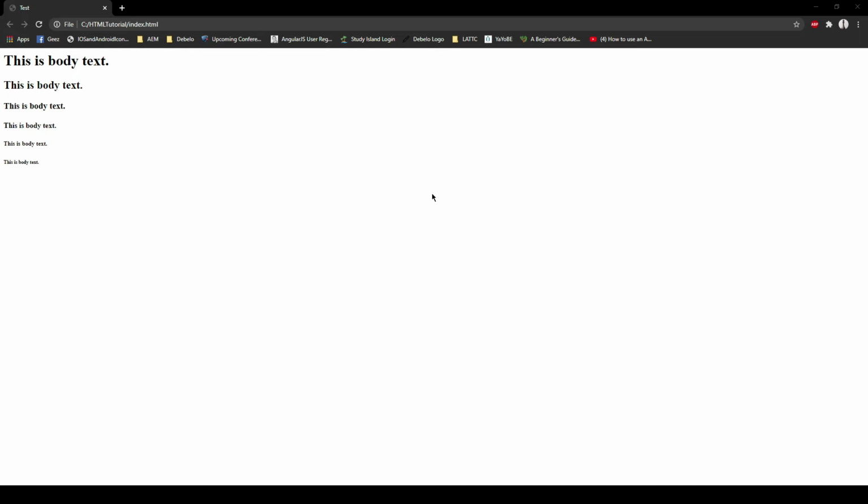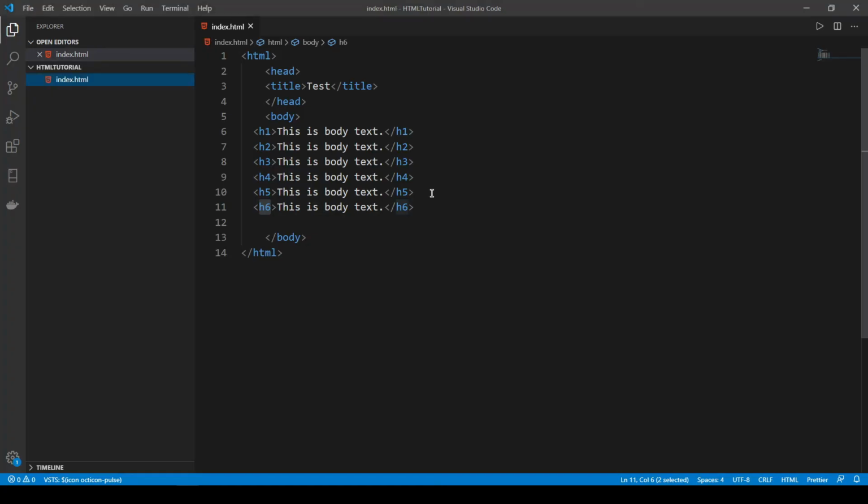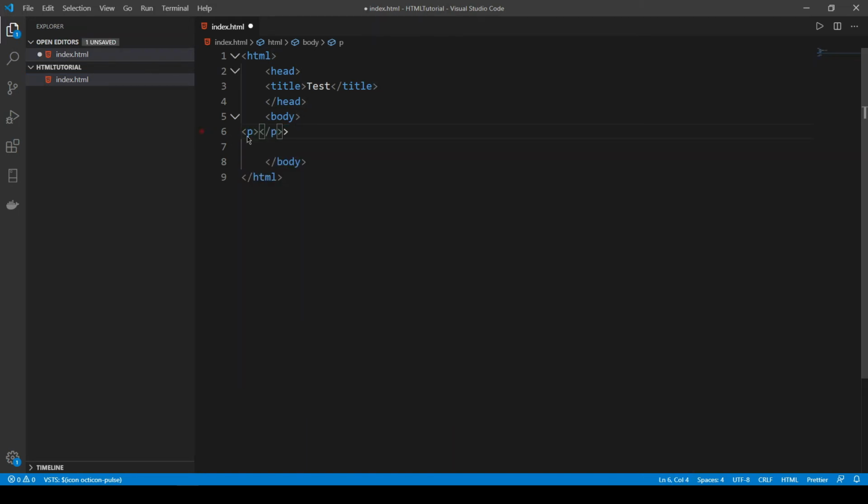Now, the next tag that I'm going to be telling you about is the paragraph tag. You write that with P. The paragraph tag is made just so you can write large amounts of text into it without actually modifying the text. So we can just write, this is paragraph text, and then just copy it and then paste it so that we have some kind of simple text.